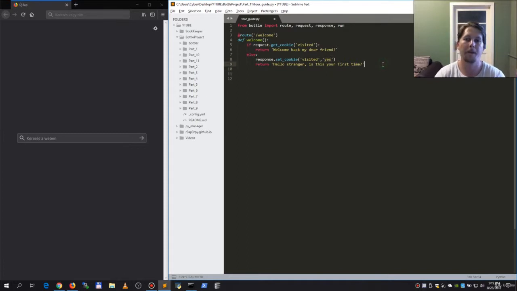And this is how we go with that. So we will run on the host localhost, on port 8080, and debug equals true.